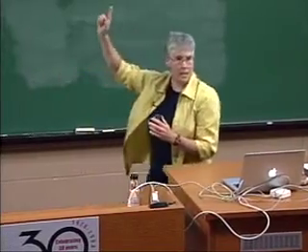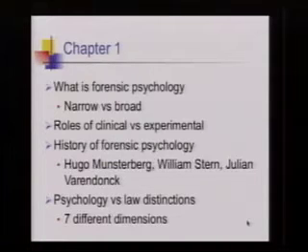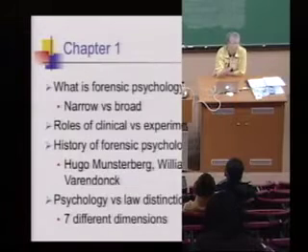So go back to my slides. I think I did it. I agree it's a little confusing. And then the other thing that relates to that is the psychology and law distinctions on page 25, I'm thinking. No, I don't know what page it's on. Anyway, there's a whole page where they list the different dimensions, how psychology and law differ, right? Methodology, principles, latitude. Does that ring a bell? Okay. I think I put down the page somewhere. Page 20, what I said 25, page 21. So there's 7 dimensions where law and psychology vary. So there is definitely a question relating to those 7 dimensions. That's my hint.